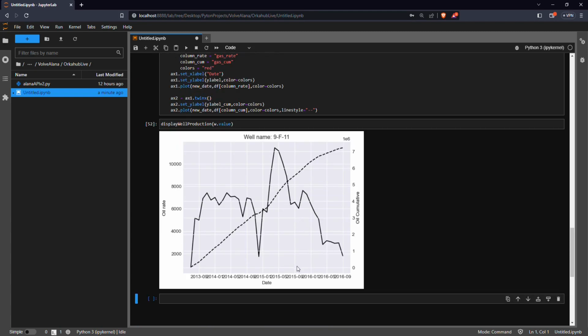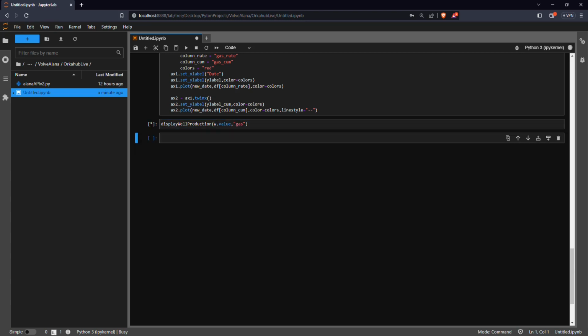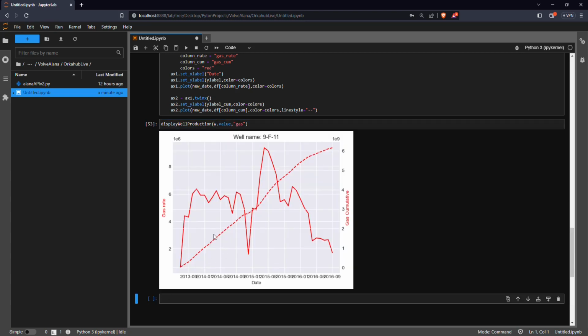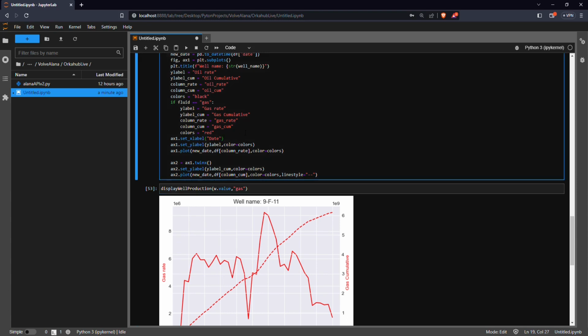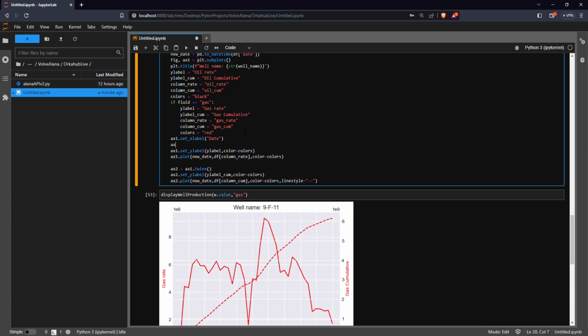Excellent. So what happens if instead of oil I type gas? There you go. We have gas rate and gas cumulative. Excellent. But there's something funny happening in these dates. Maybe the labels are quite large. So I'm going to add another line of code with the tick params.